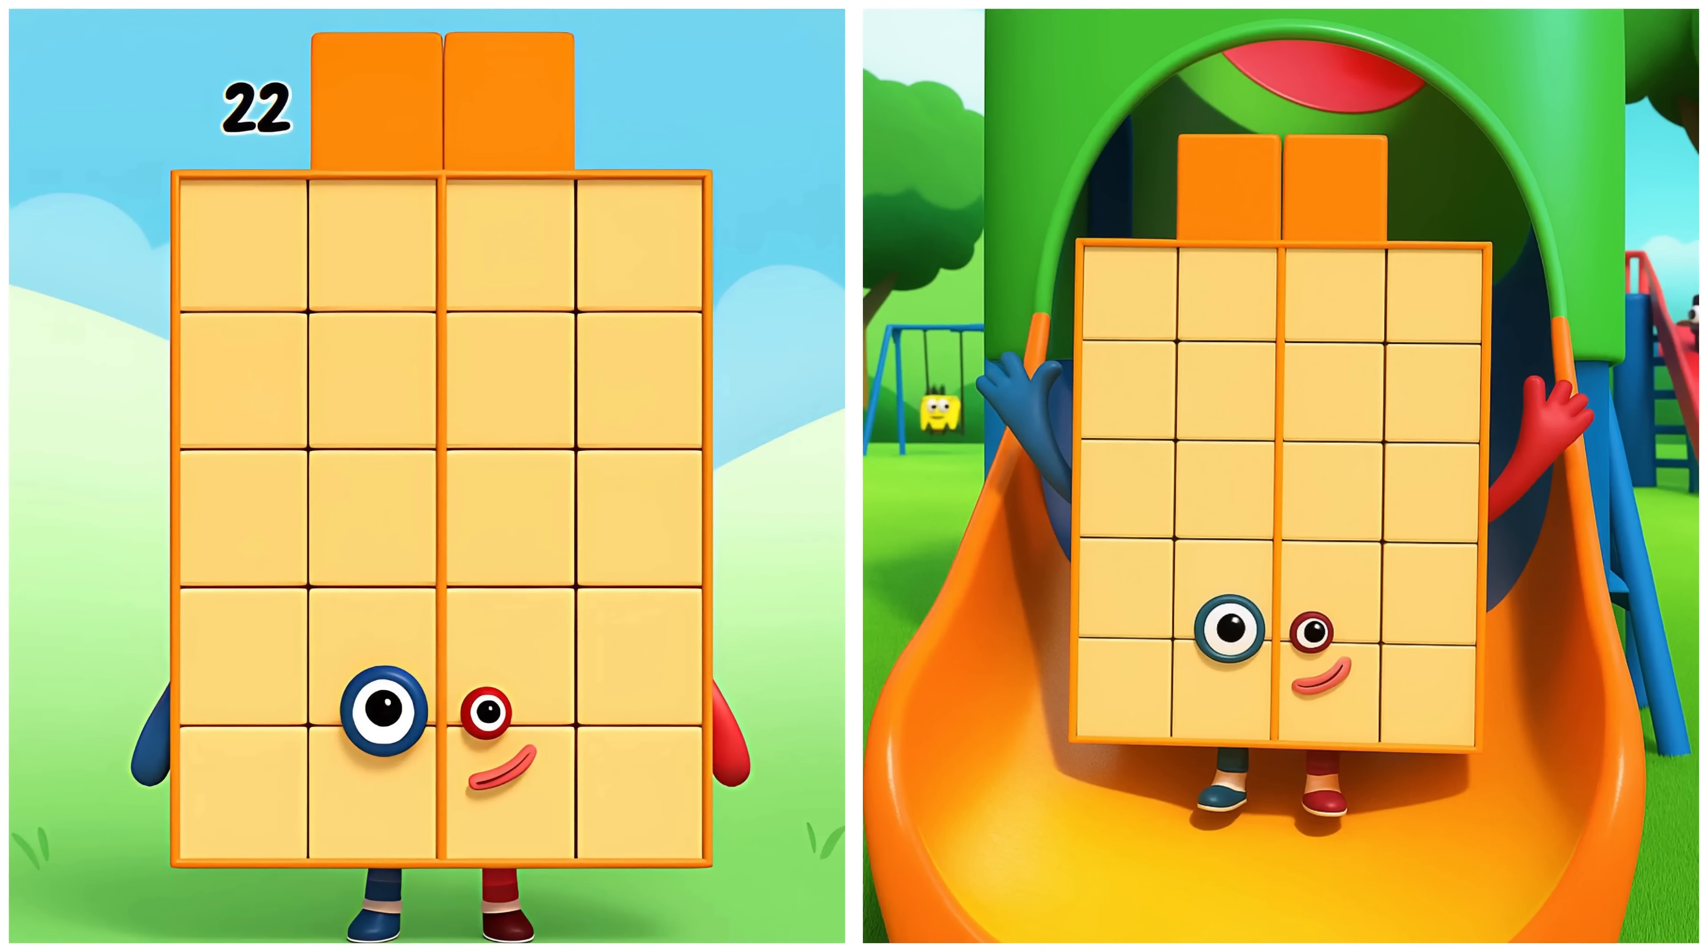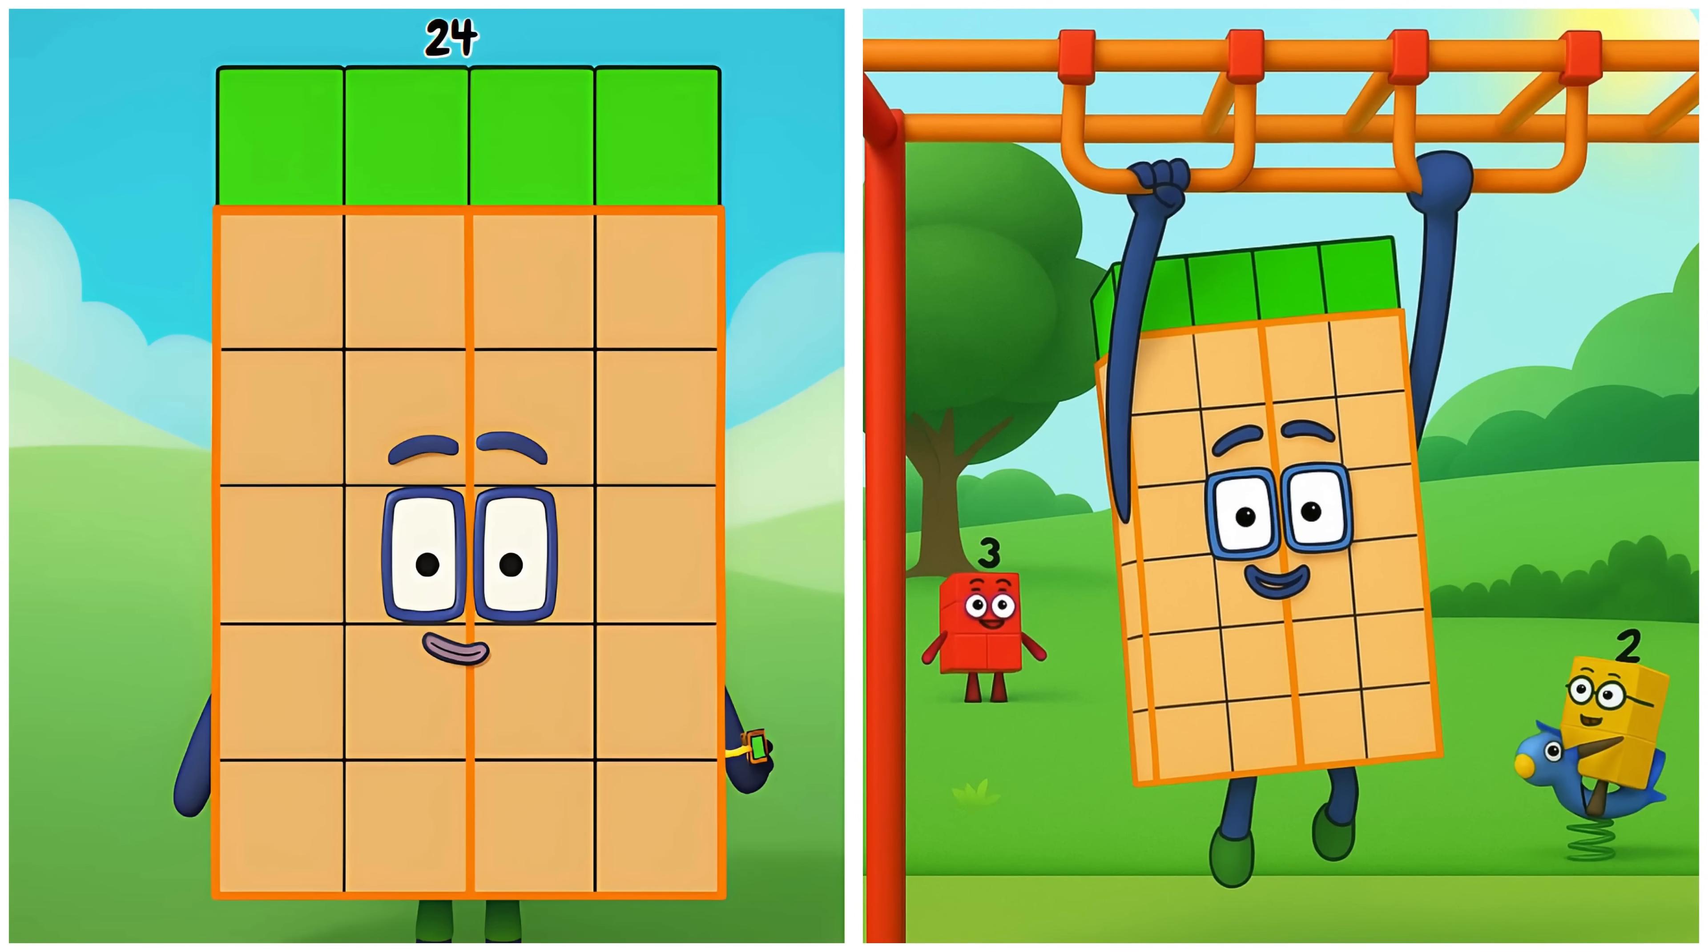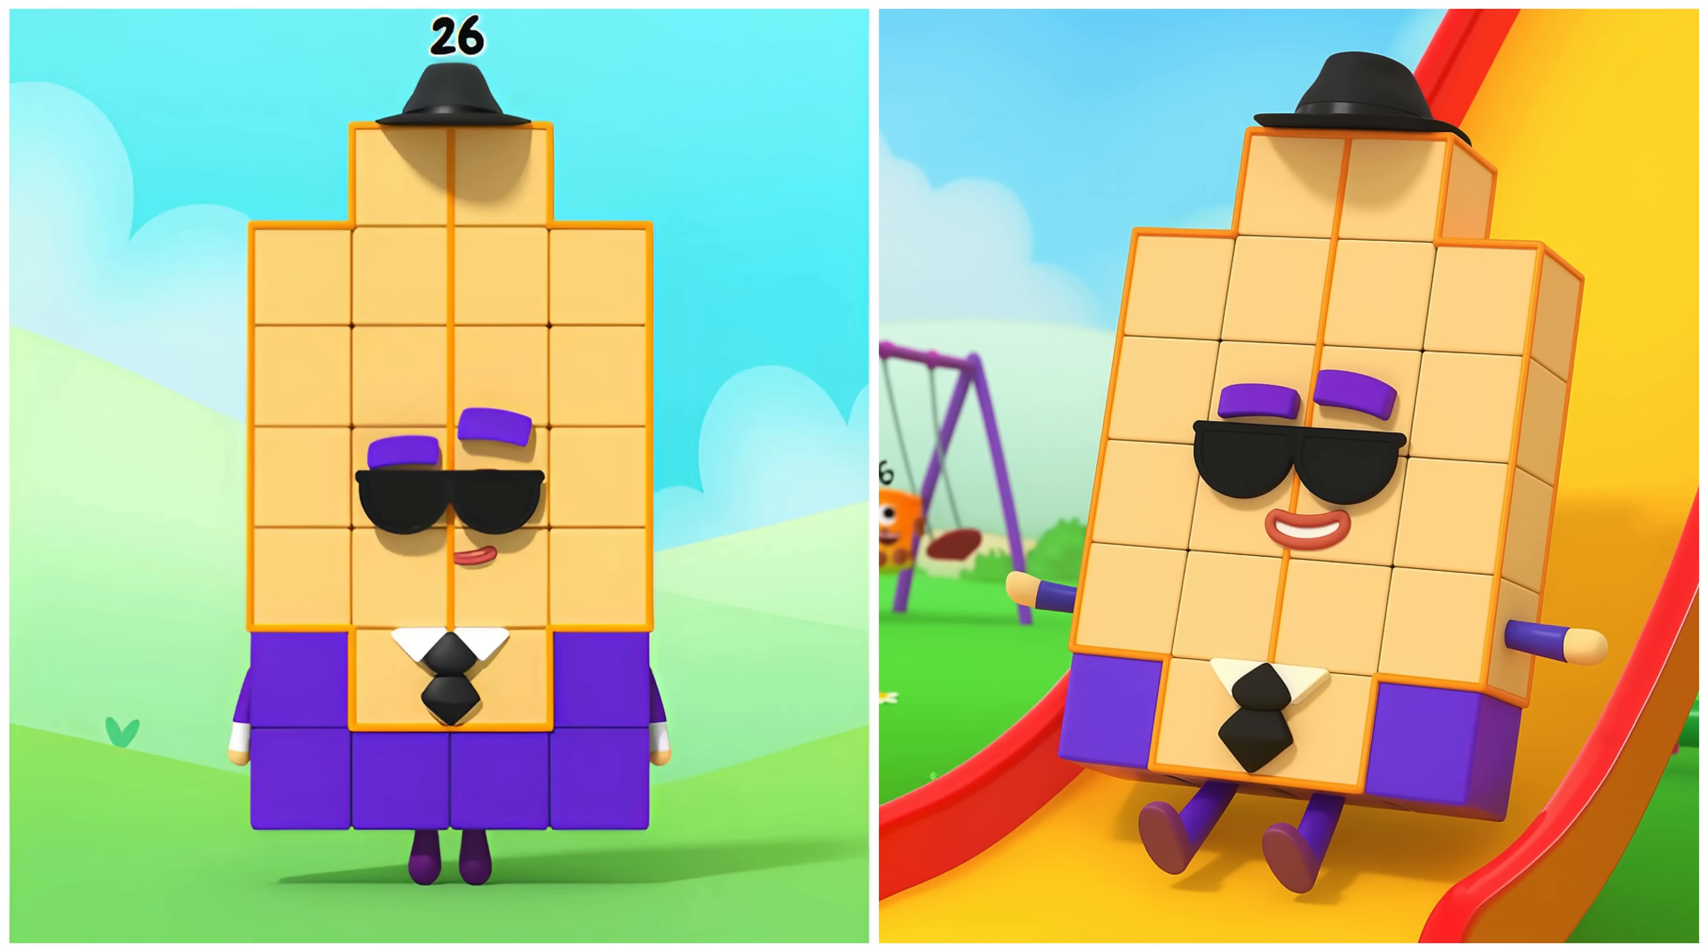Twenty-two. Twenty-two glides down the slide. Twenty-three. Twenty-three enjoys the merry-go-round. Never mind. It's lots of fun. Now try three blocks. Twenty-four. Twenty-four climbs up the play structure. Four, keep going. Twenty-five. Twenty-five dangles from the monkey bars. A square? And be as tall as you are wide. Twenty-six. Twenty-six slides down the slide.